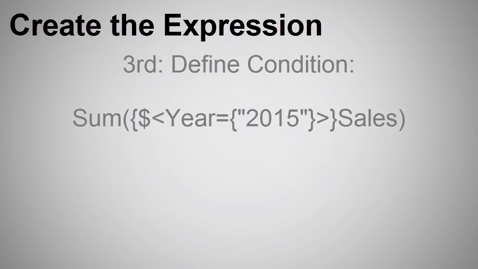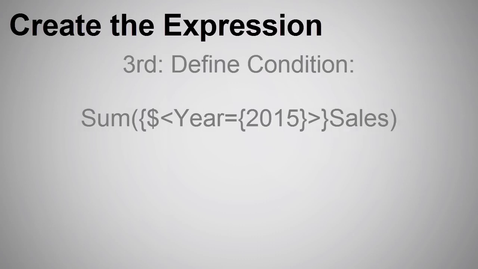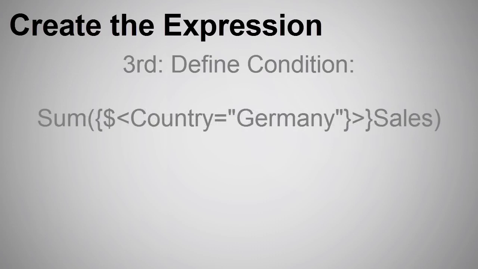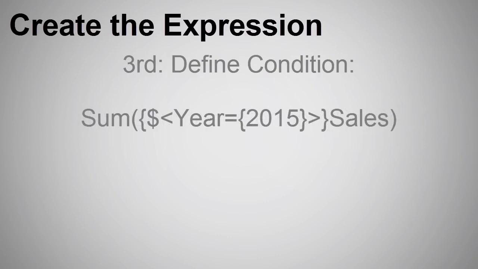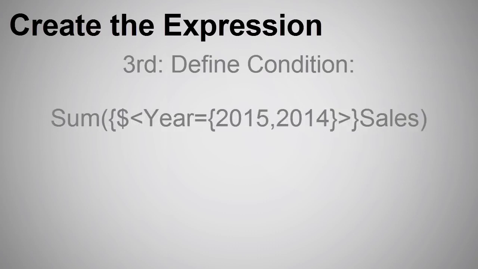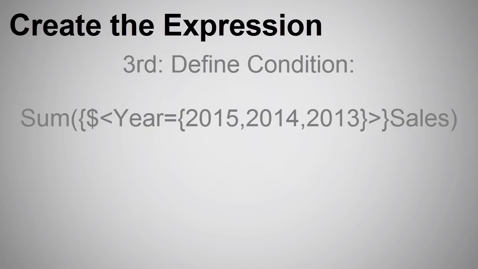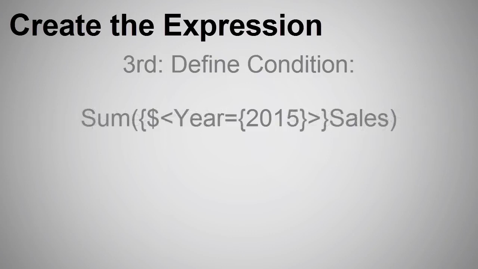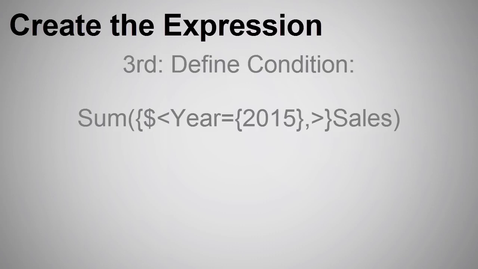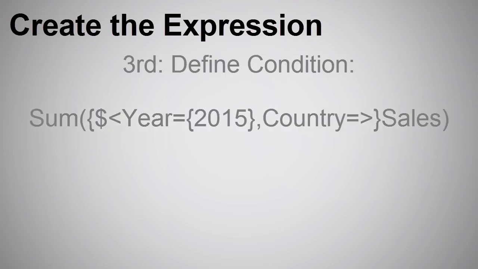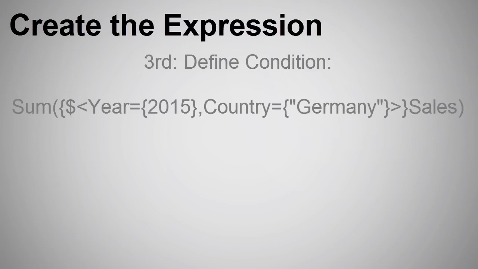So here's a few tips. When using date fields, you can eliminate the double quotes. But if it's a literal, for example, or a text or ASCII field, you must wrap it in double quotes. You can also separate multiple values for the same condition with a comma, as in this expression. These are considered to be defined as explicit searches. Now, if I wanted to add another dimension to the condition or search, I would simply add a comma after the first condition end bracket and repeat that pattern, as in this example here.